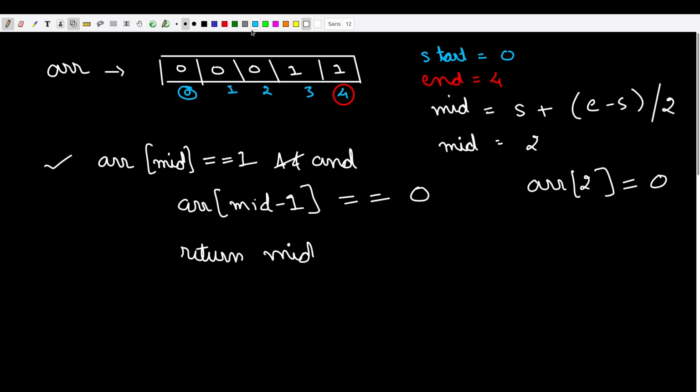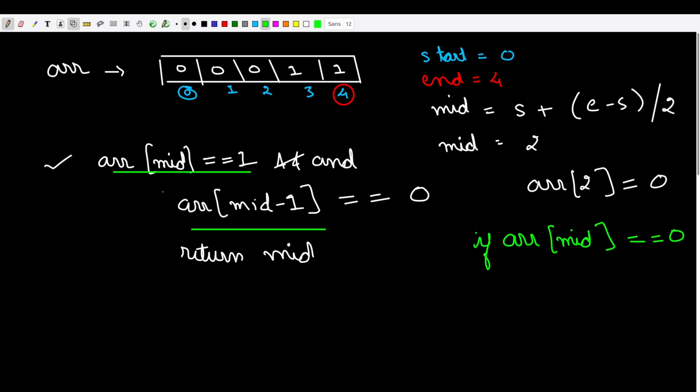If this condition is not satisfied, that simply means that ARR[mid] could be 0 or 1, right? Remember, it might be possible that this is satisfied but this is not satisfied.